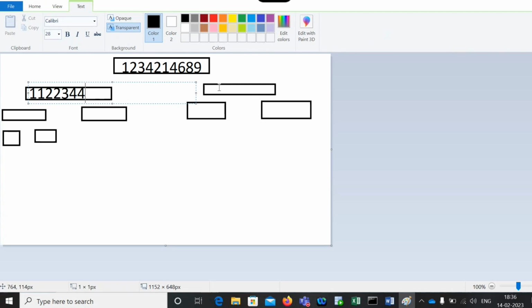All 4s will be coming in this place. Then what other values do we have? 6, 8, 9.